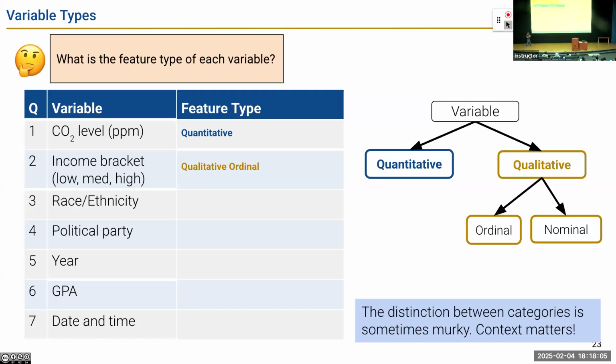Race, ethnicity, don't put that into an order, right? There can be overlap among categories, right? People can be multiracial, multi-ethnic, right? But these are sort of discrete groups, and we don't order them in any way. Qualitative, nominal. This might seem simple so far, but now let's try some trickier examples.